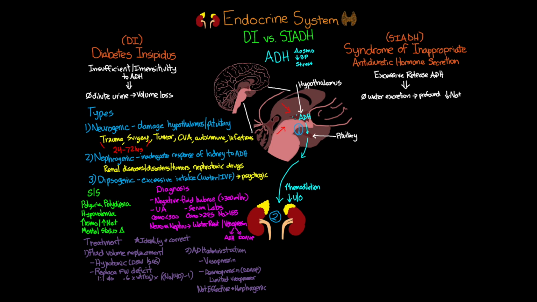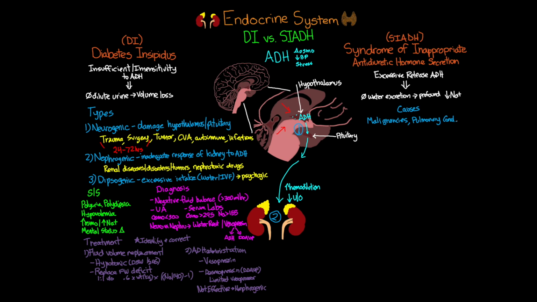So let's talk about what some of our causes are for SIADH. And it's really important to know that there are many causes for this. It can be caused by things like malignancies, because there are many of these that can actually produce ADH themselves, one of the most common being oat cell carcinoma of the lung. This can also come as a result of certain pulmonary conditions. Positive pressure ventilation can do this. Asthma, pneumonia, COPD, acute respiratory failure, or even TB can all be contributors to this release of ADH.